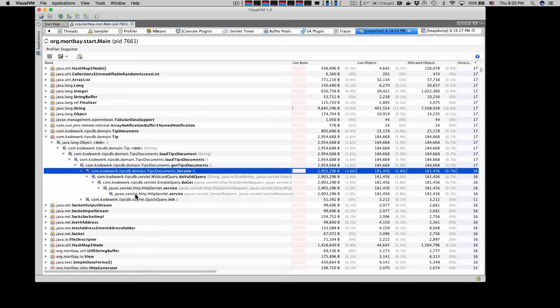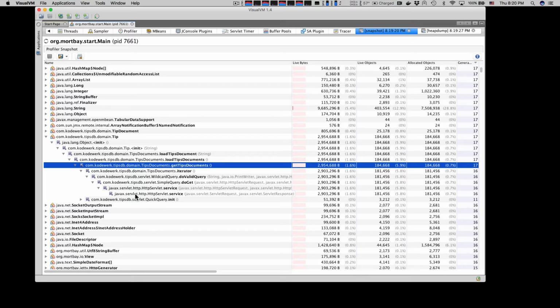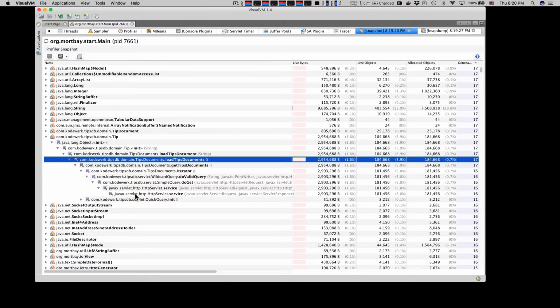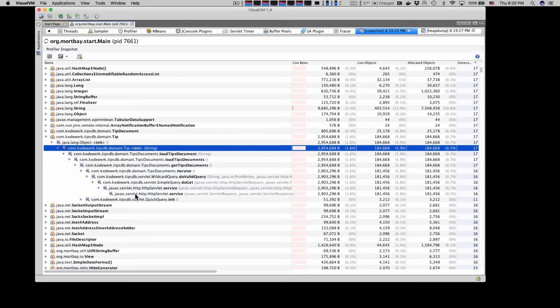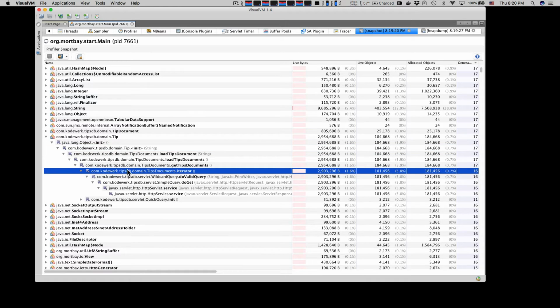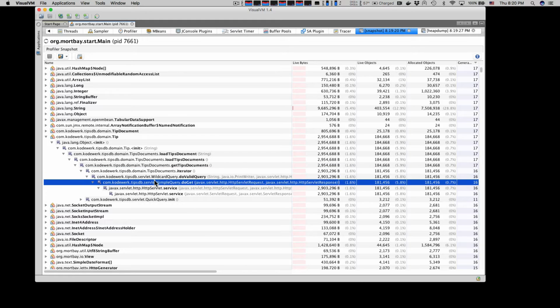This is looking good. TipDocuments, getTipDocument, loading them, loading a TipDocument, and there's our constructor for the Tip. So we get an idea of what's going on here. So really TipDocuments is going to be key, as well as these particular servlets.